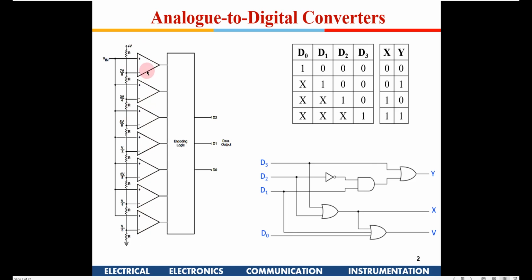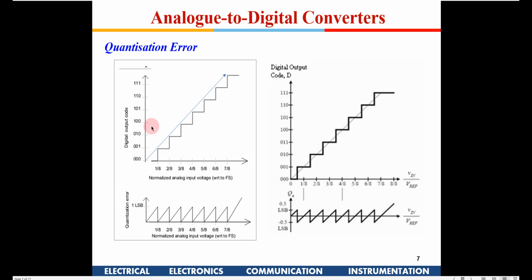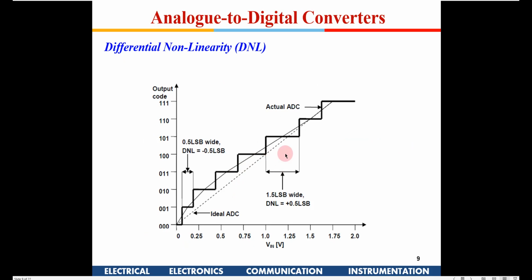It is not a digital thing. There are analog blocks also in between, so that results in some non-linearity here also. So if you see here, this step size ideally should be 1 LSB, but here you will find it is 1.5 LSB. So I call the differential non-linearity here 0.5 LSB, plus 0.5 LSB. In some cases you will find that the step size on the horizontal axis is only 0.5 LSB, whereas it should be 1 LSB. This step should ideally change at every 1 LSB, so that is not happening out here. So you will say the differential non-linearity here is minus 0.5 LSB, right?